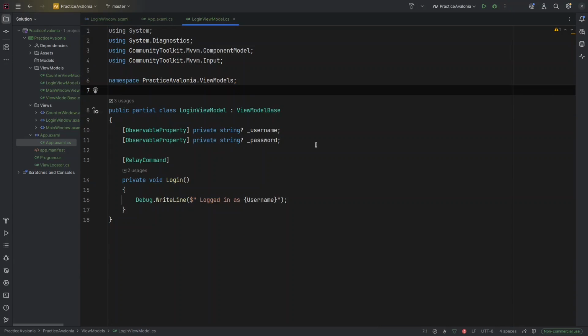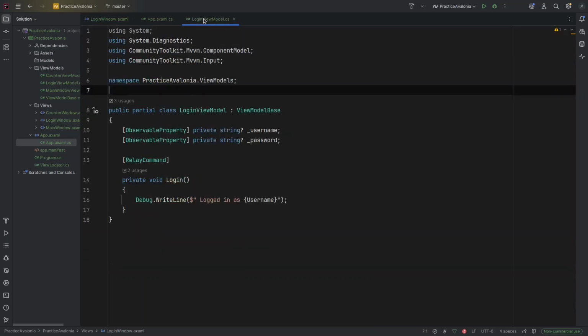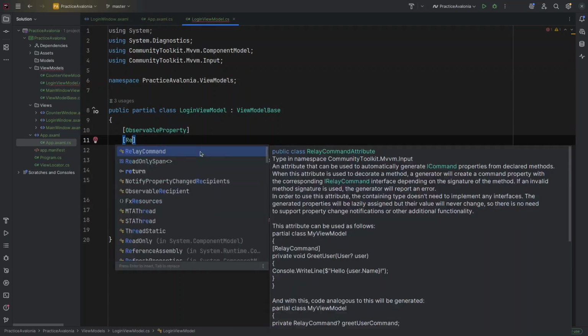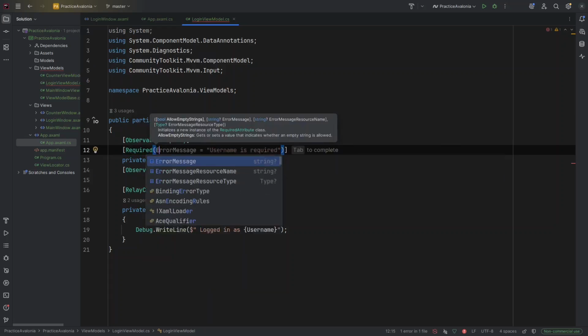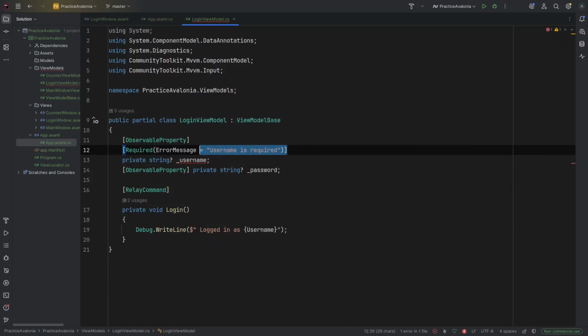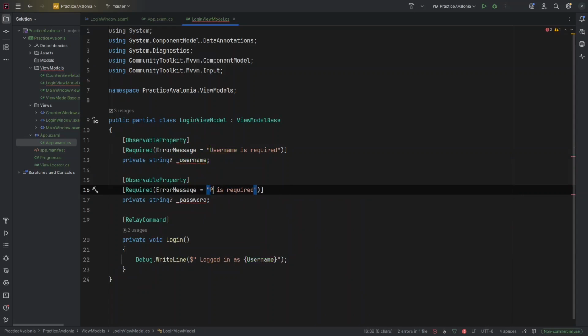So in this example, we used these two text boxes and a button. It looks simple, like the previous. What if right now we want to add validation? For example, if it's empty, it shows below it something that says, for example, username is required and password is required. Actually, it's really simple. What you should do is write the data annotation Required. You can leave it that way, or you can customize the error. There is a default error if you don't customize it, but let's do "username is required". And the same thing for the password, "password is required".